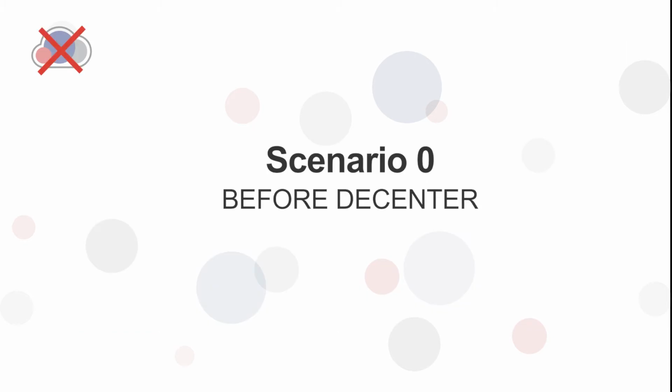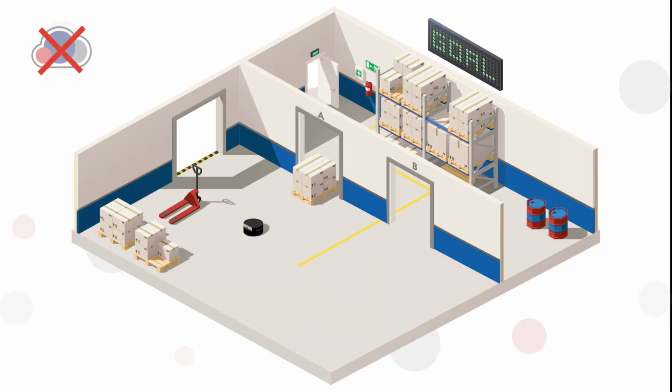In the before Dcenter scenario, the path will be blocked by a pile of boxes. When the laser rangefinder detects the obstacle, the robot is unable to recognize what kind of object it is facing. So it will assume the worst case, considering that it has a human worker in front, even if they are boxes. For safety reasons the robot will stop, and wait until the path is free again. In this case, if a secondary robot is routed to this path, the situation gets worse. The secondary unit will be double blocked by the main robot and the boxes, leaving both missions unaccomplished.